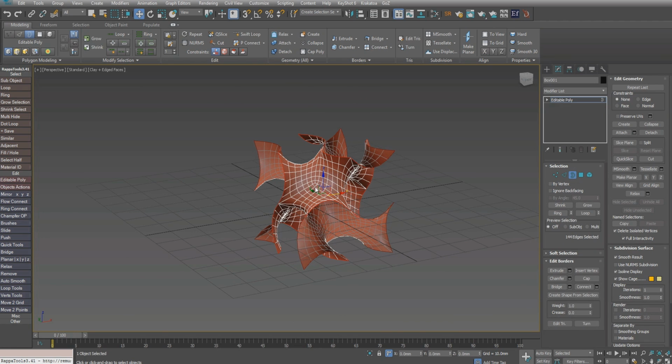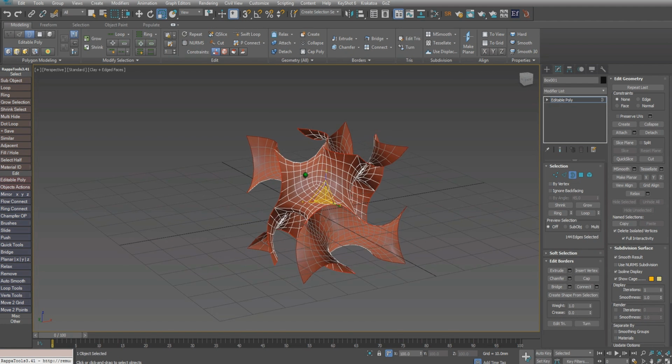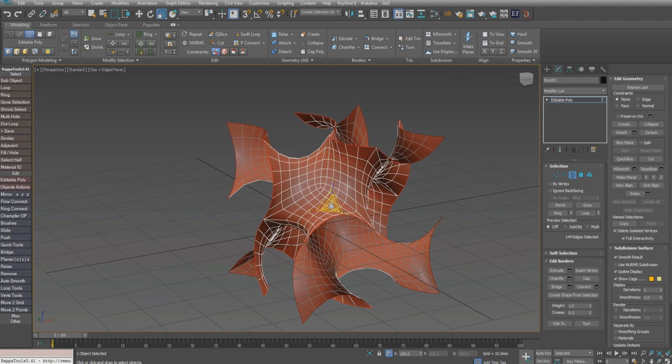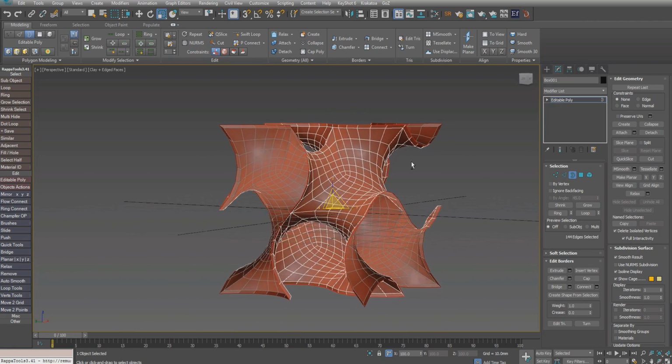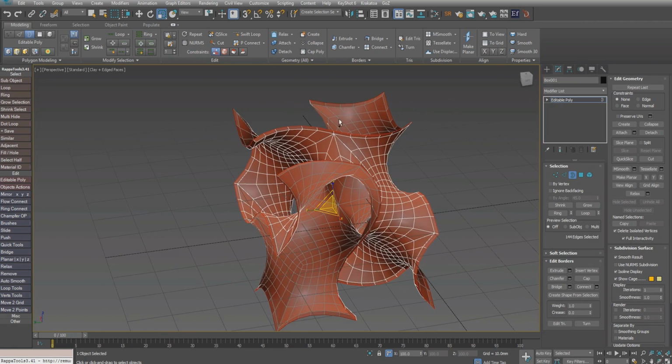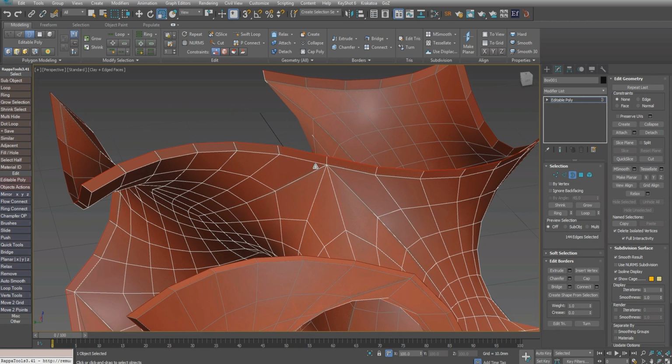So what I'm going to do is select all the borders once again, box select all the borders in border mode, and I'm going to change to my scale gizmo and use selection center. All right, and holding down Shift, I can scale out some new faces, some new polygons from that border selection, and just maybe 5% scale.